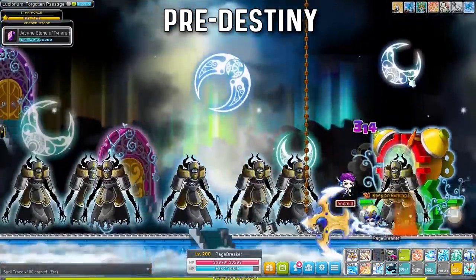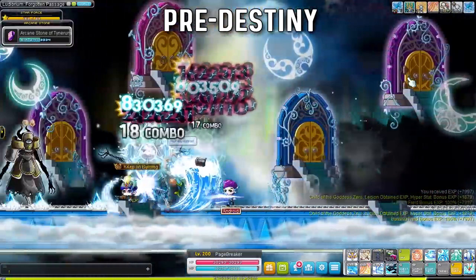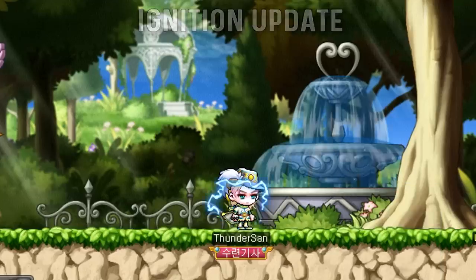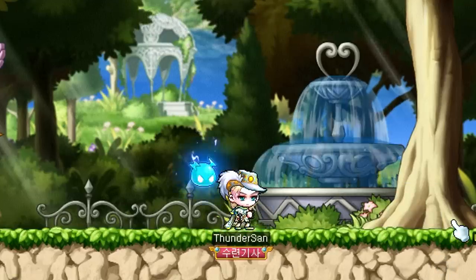With the Ignition update, which will be our winter update, the Knight of Cygnus are getting remastered, getting updated visuals and skill changes. So far, it doesn't look like the changes are super extensive, but hey, it's a remaster and not really a revamp, right? So I guess that's fair. Also, look at this newer lightning effect around your character. You're like Super Saiyan 2 all the time.